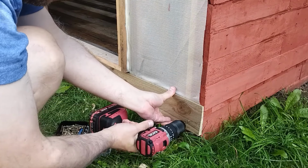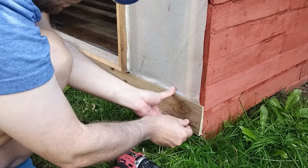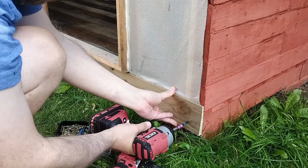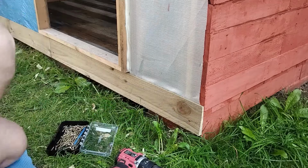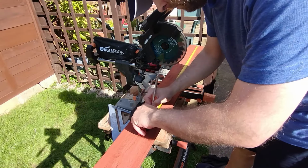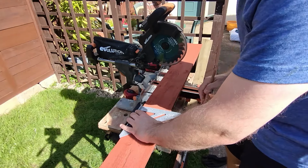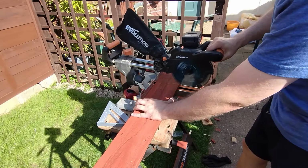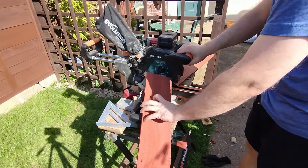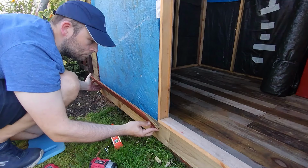So once this board has gone on, and I'm just screwing this directly onto the base here, we could start off with the feather edge board, marking up the length needed and cutting that on the miter saw. Even though these boards are very old, they're very dry and seasoned, so they should last many years.